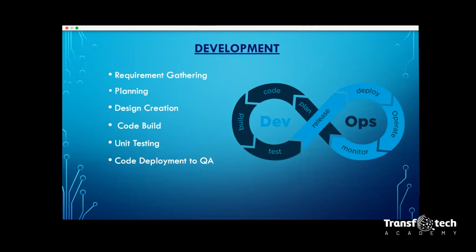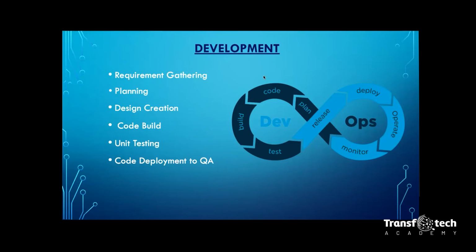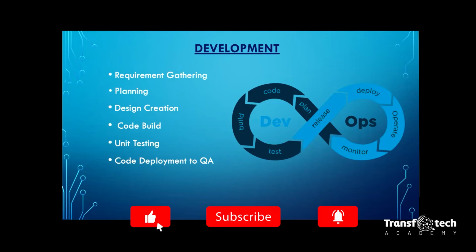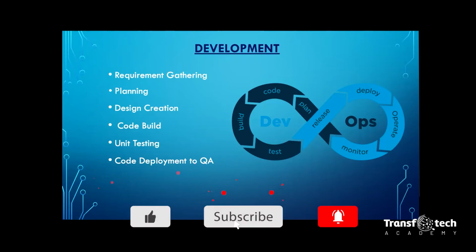Now, the third step is design creation. In this stage, not only do we focus on wireframe models and typical style, but also on the usability of the user interface for the best possible user experience. Our next step is a very important part of the process, which is called code building. Here at Developer, we write the code in our development environment and create the website using the hypertext markup language, in short called HTML. Besides that, we also use CSS and JavaScript, and when we add new code, they create a new build.